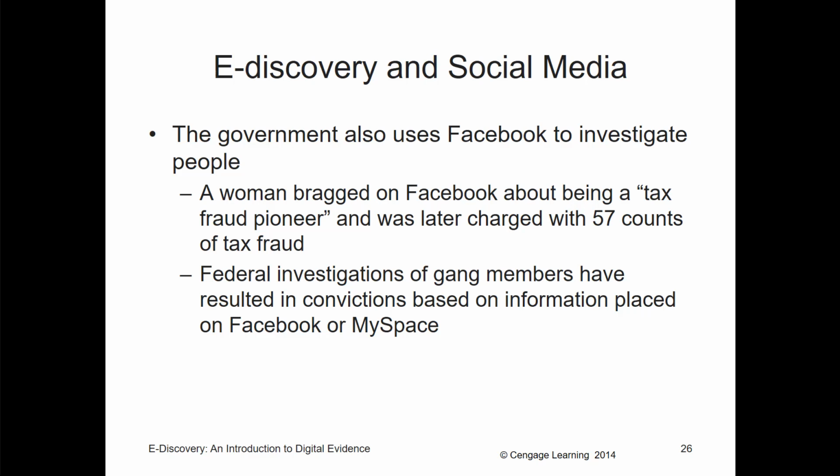The fun part is, government and law enforcement also use social media to investigate people. A woman bragged on Facebook about being a tax fraud pioneer and was later charged with tax fraud. Federal investigations of gang members have resulted in convictions based off of information put on their Facebook, MySpace, Twitter, and so forth. What you do online stays online. People can see that, so keep that in mind.